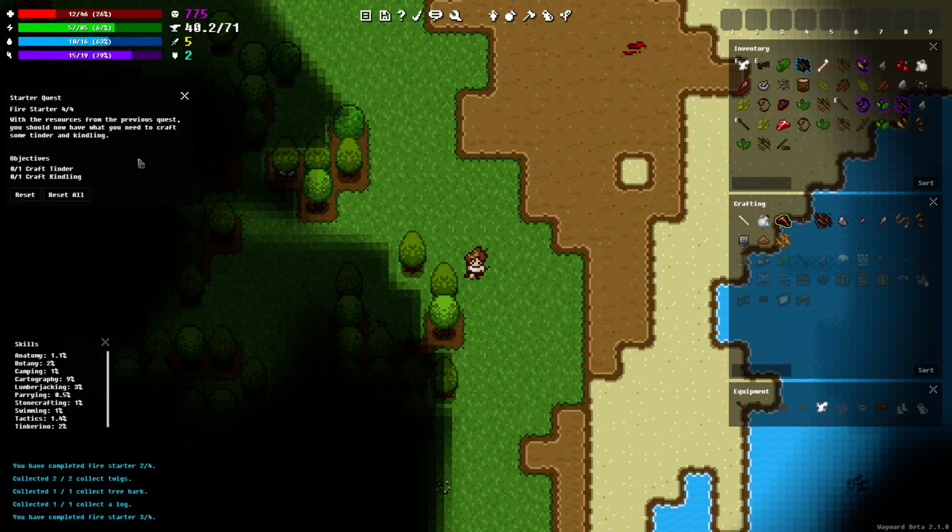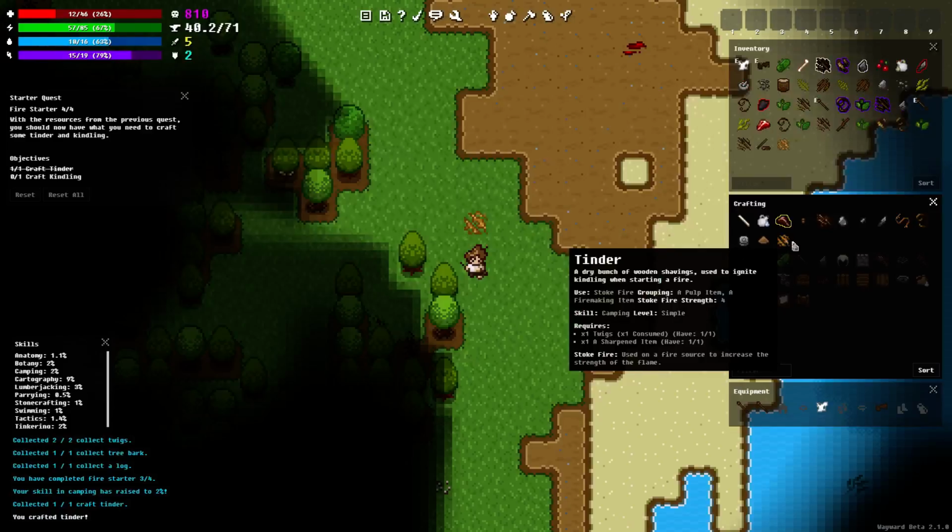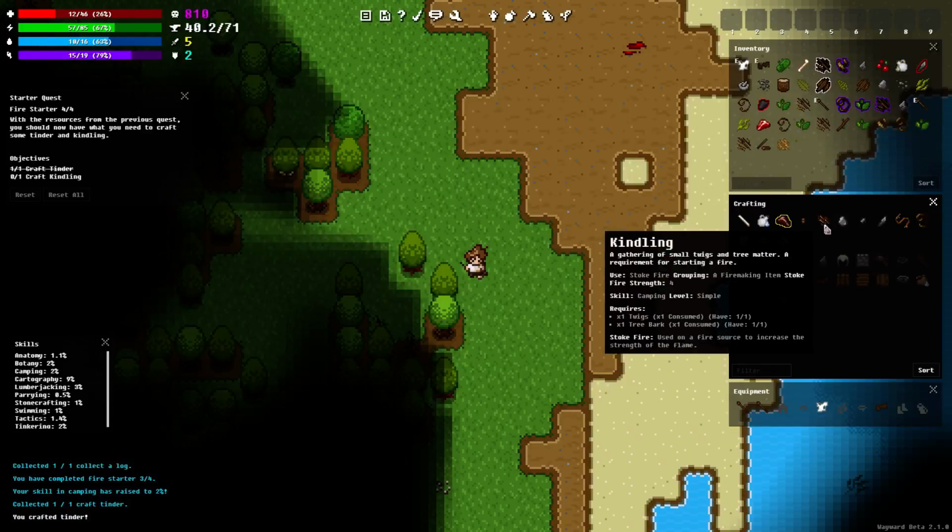Alright, so with the resources from the previous quest, you should now have what you need to craft some tinder and kindling. So I can craft some tinder here, which is basically, you know, a dry bunch of wooden shavings used to ignite kindling with starting a fire. And kindling, which is basically gathering small twigs and tree matter, acquired for starting a fire.